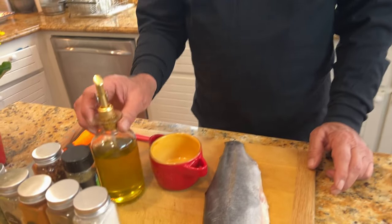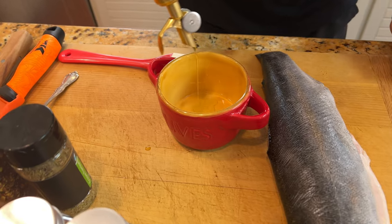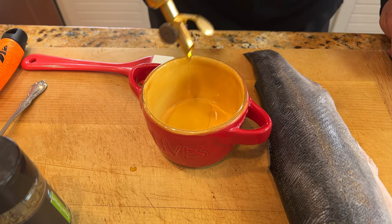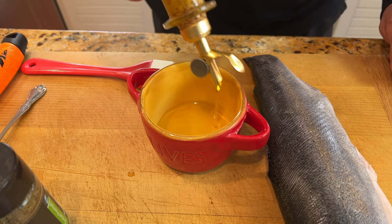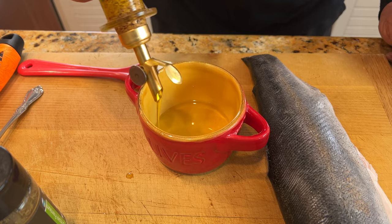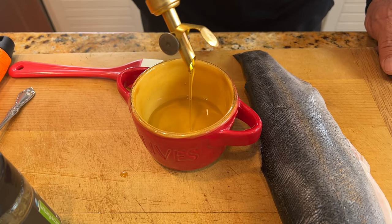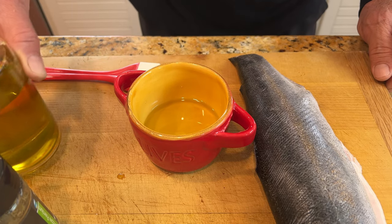Okay, let's make a wrap, or just a marination. So here is a little bit of olive oil, which is not a little bit, I like to put at least like 3 tablespoons. And also you can use butter if you wish to, because that's also going to be wonderful. All right, this is good enough.